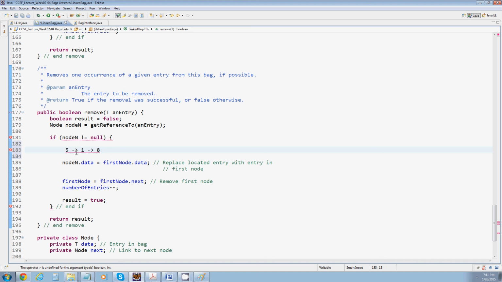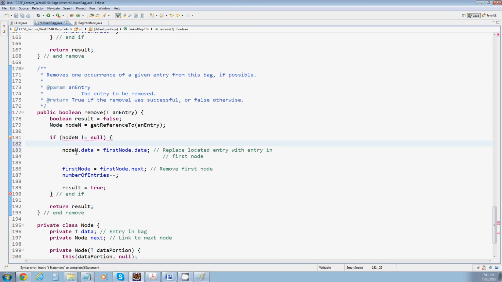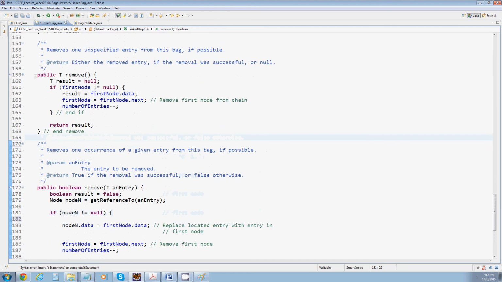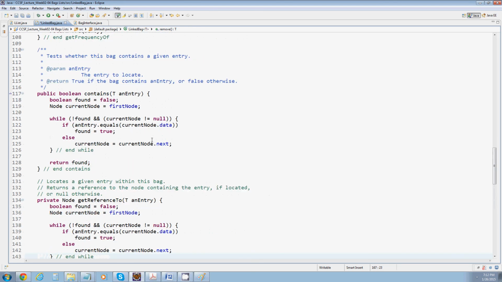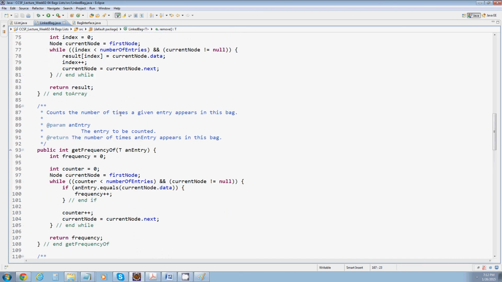Okay. So again, this all works because order doesn't matter, right? We don't have to care about what order things are in, so let's just make things easy on ourselves. And if we want to remove the third object, what turns out to be the third object in our chain, let's just swap it with the first and delete the first, because we know deleting the first is really easy, because we just did it up here. And that is the full LinkedBag class. Okay, so those are the implementations of the methods.